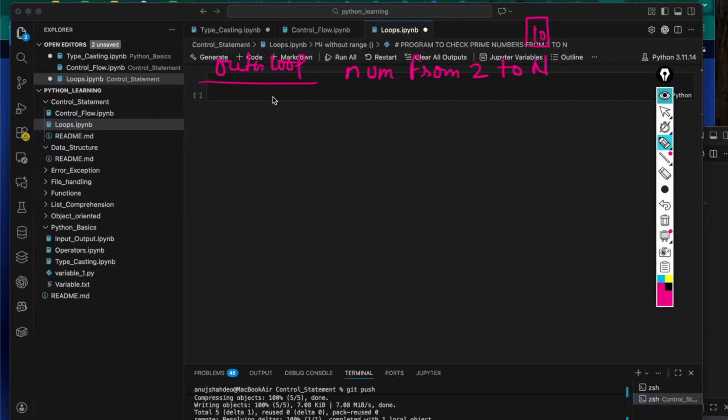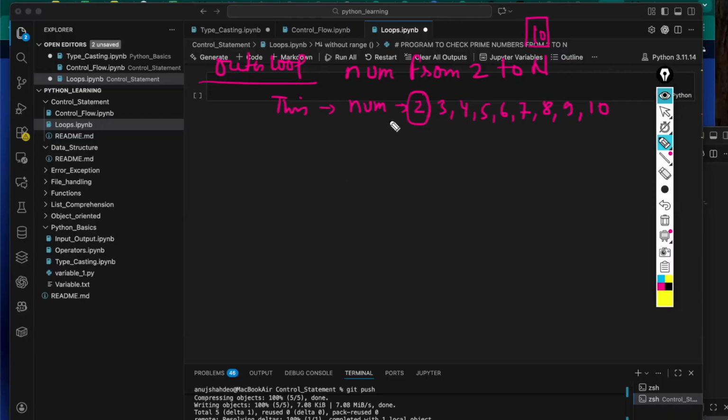This means we'll get the num value starting from 2, 3, 4, 5, 6, 7, 8, 9, and 10. Right. Now, as this is a for loop, it will process one number at a time. So first let's start with 2.